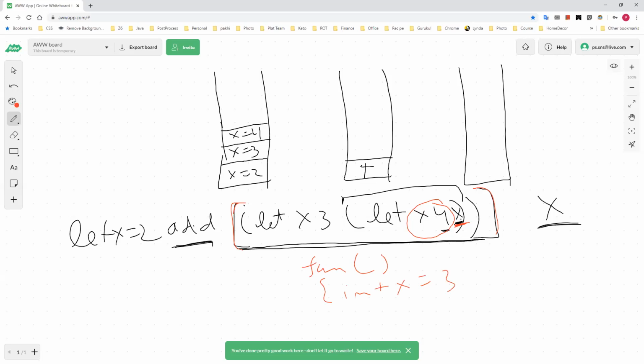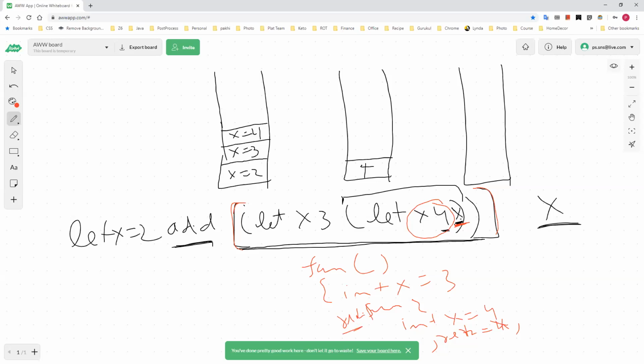And then here you have another func, and inside this func you have int x is equal to 4, right? And this inner func returns this 4. And this func itself is actually a return.